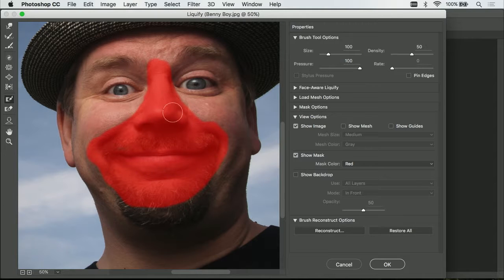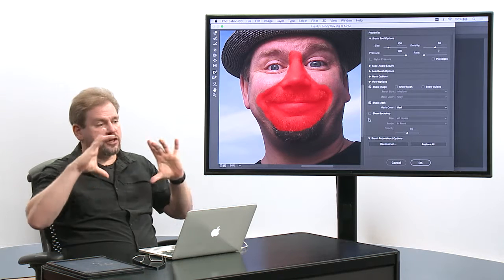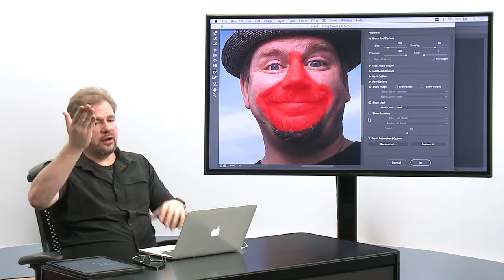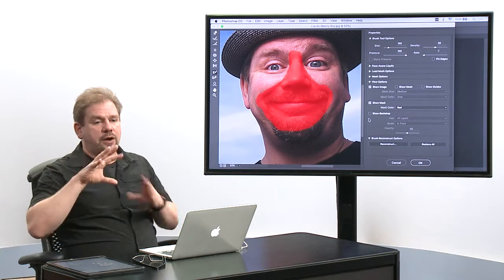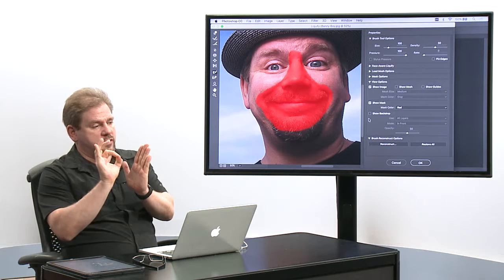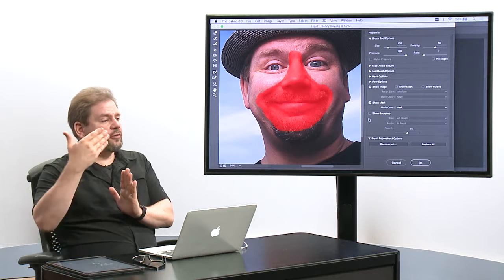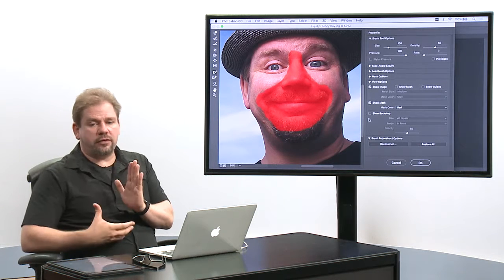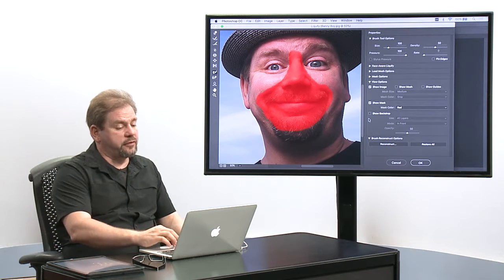So maybe I come in there and freeze this. And oftentimes what this will be is a background. You'll be trying to slim somebody or do something like that. You'll have a background you're worried about getting distorted because you want to use a big brush so you can work on a large area of something, somebody's leg or whatever it happens to be. And you're going to start outside of that person and just slowly move in towards them. But you know your brush is going to be 90% on the background when you do it. So you freeze the background first. You just paint with red over all the background you don't want to change, then you can move in there, and you know you're only going to start affecting it in those areas.